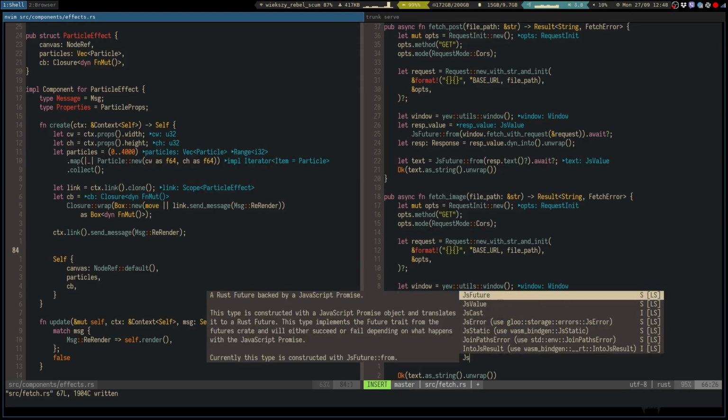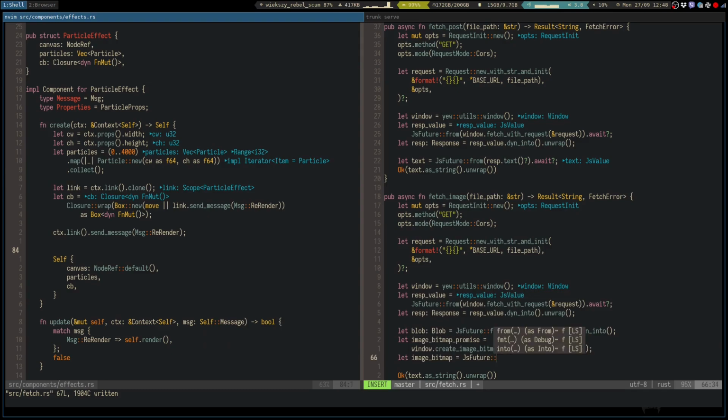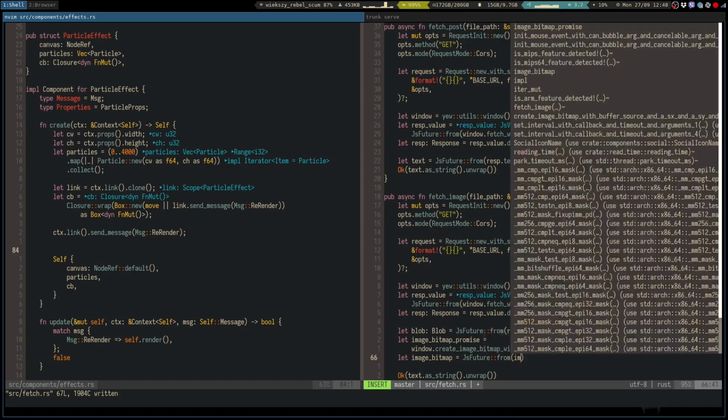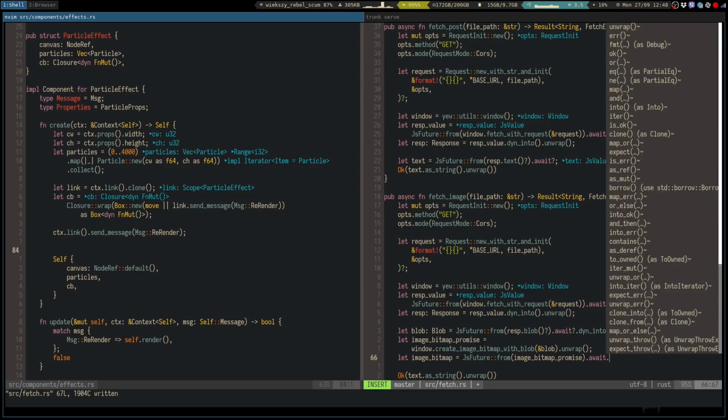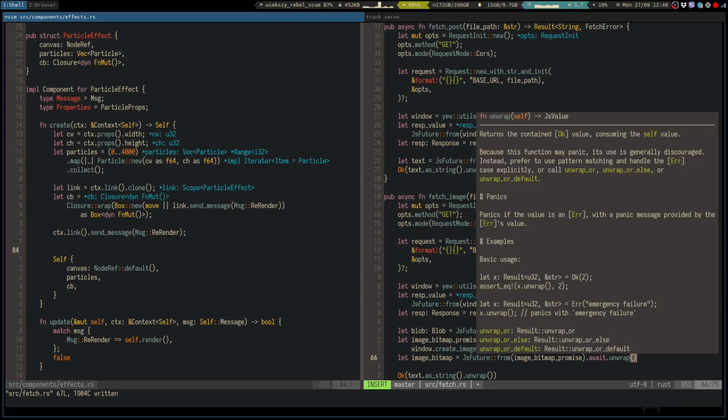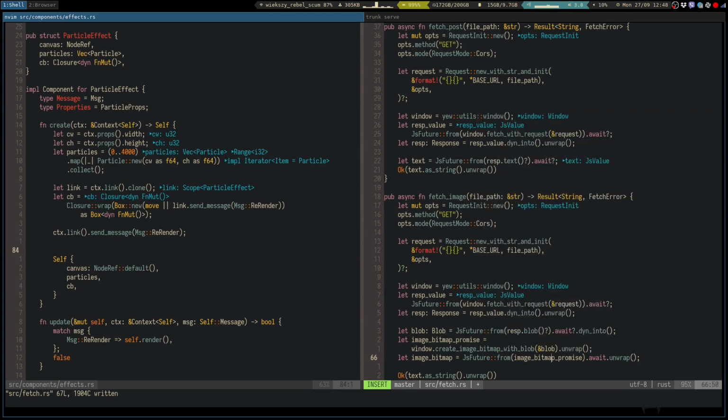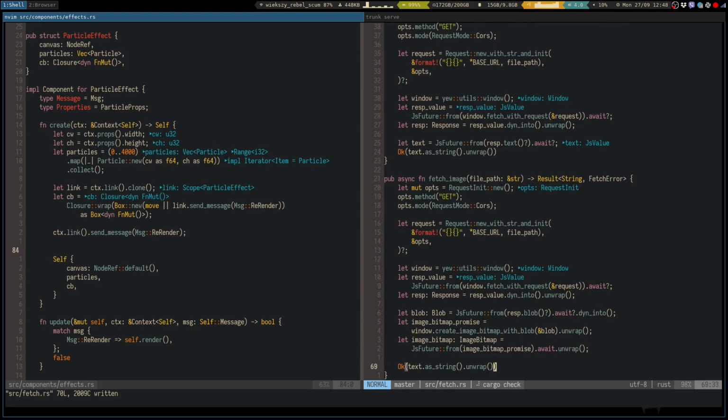So JsFuture from, and that's our image bitmap promise, and we need to await this. Await and unwrap image bitmap. So in here we should already have the image bitmap then, which we can return here.